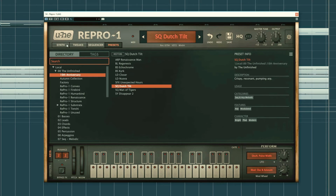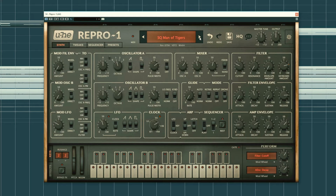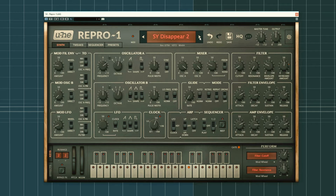Is this the last one? Oh, no. Two more, yeah. Jobby. And then last Repro 1 sound. Do like the harmonics in here on the Repro 1. Oh, it's a lovely thing.